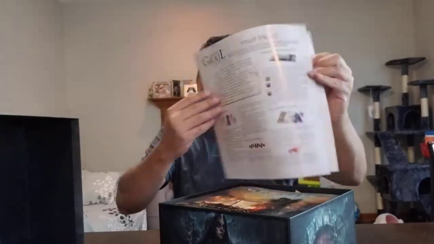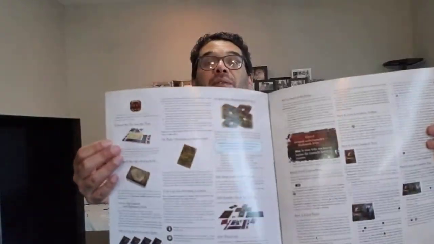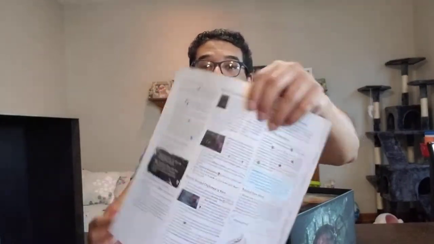I like the idea of any games that have solo play or co-op or anything like that, just because those see a lot of table play for me. So in here it says start here. Looks like it's some quick start rules. So that's pretty cool. Just 2 pages of quick start.